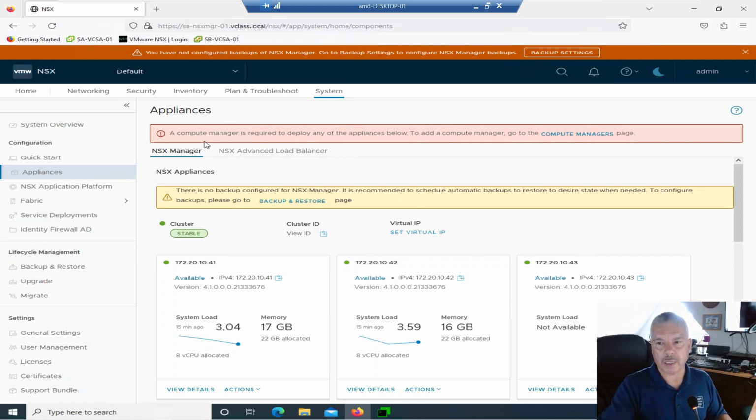So later on, I could add a vSphere compute manager to this. I could do all kinds of stuff, right? So kind of a neat way, or maybe you just wanted to spin up these three and play around and check things out and try and break something. Again, there's all kinds of stuff here.